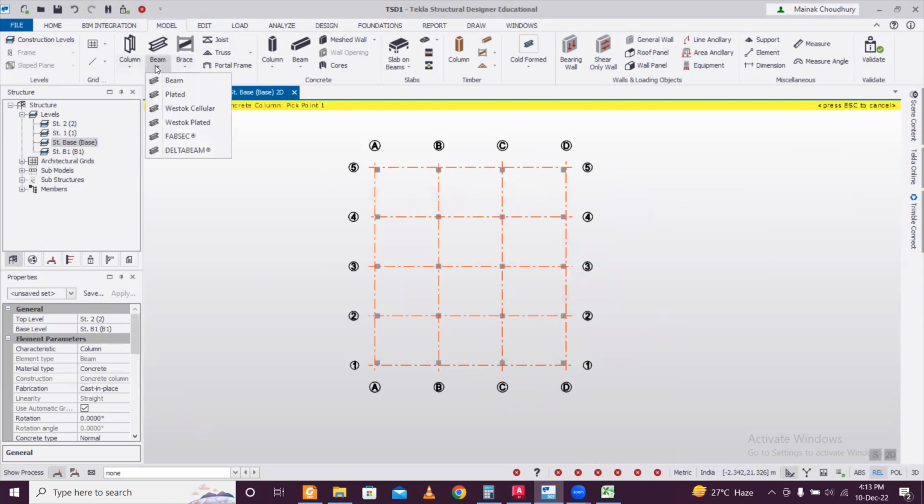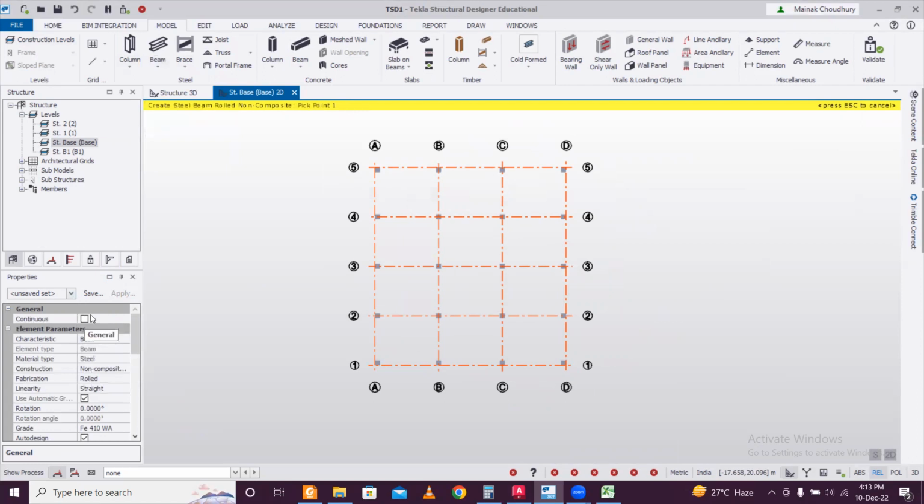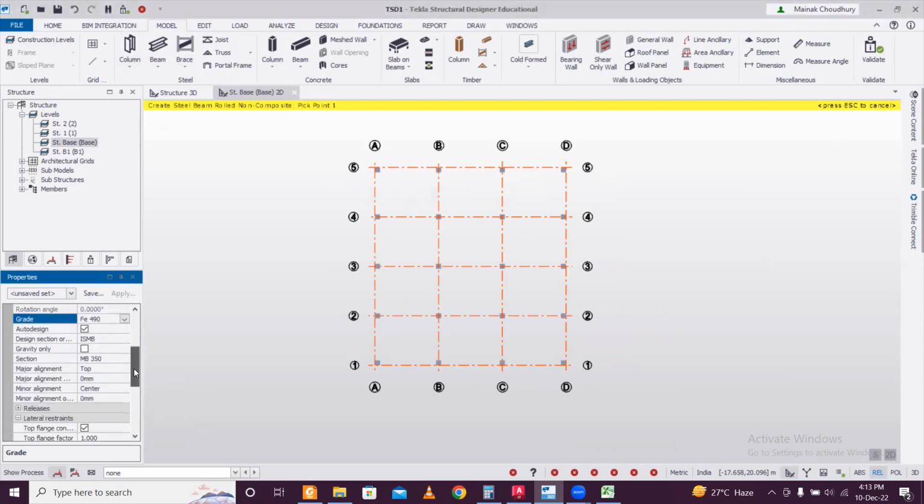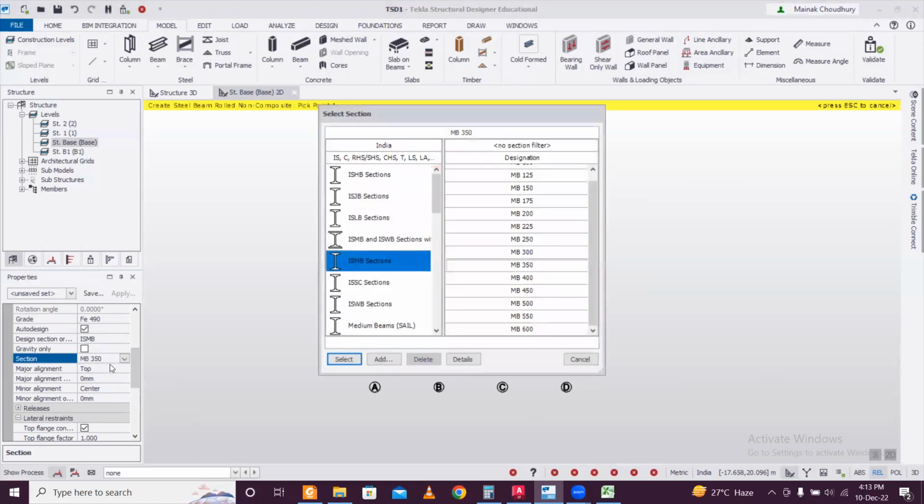So for placing some beams, we want steel beams. Okay. So for placing the steel beams, we go here to beam. Now you get to choose your sections here. First of all, the steel grade, which is commonly used here, FE 490 is being used. Also higher grades are used. And this auto design is on, meaning if you provide a steel section which fails, it will automatically go to the next higher section and make it pass.